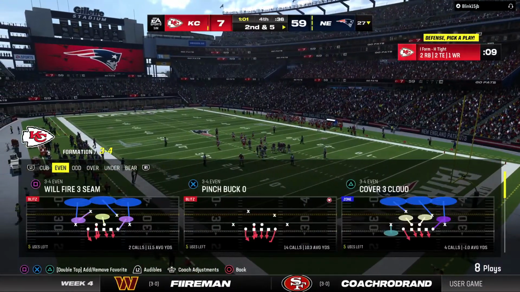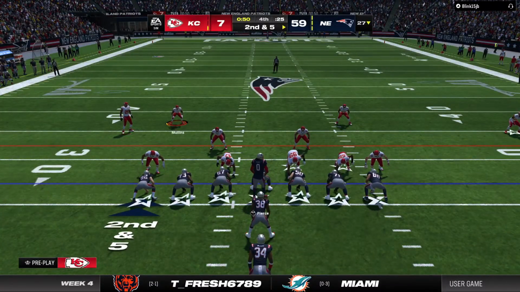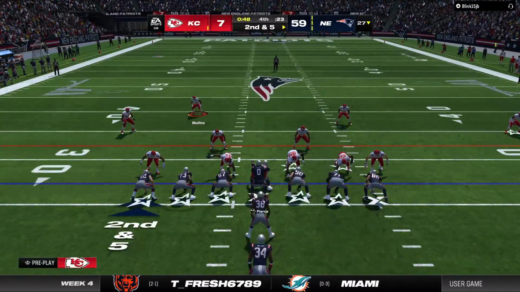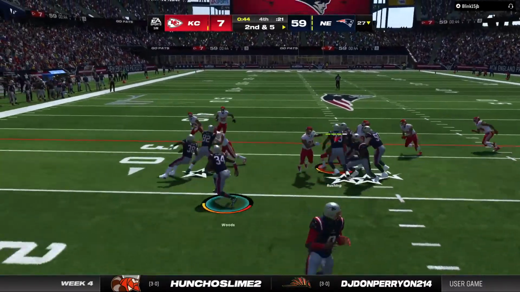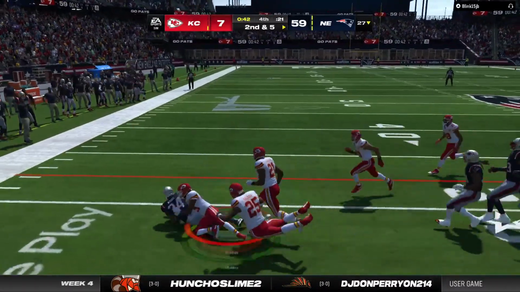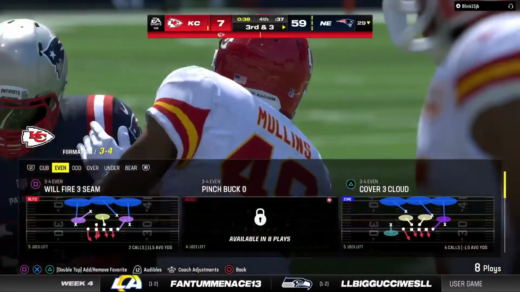That's it. That's what you want. Straight ahead positive gain. Just keep that clock ticking. 2nd and 5. They'll keep it on the ground. It's Woods. It'll be a pickup of a couple, and it leaves them with a 3rd and 3.